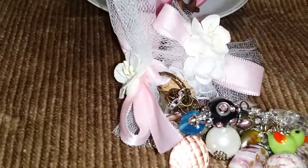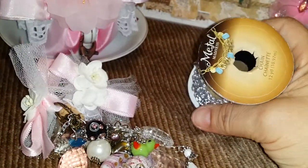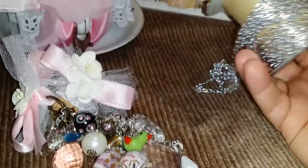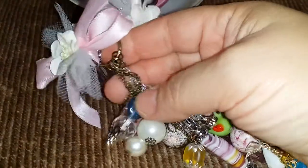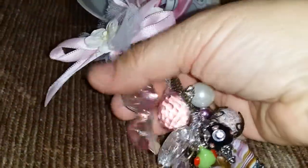You know what I use? I do have it here. Hold on. I got this roll of chain a long time ago. Well, it's not that long, but I mean, look, I have used it a lot. Plus, I share with my friends too, or when I have any classes. So I grab one of that chain, and here it is. See, they have so much stuff that it's kind of hard, but let me try to see.